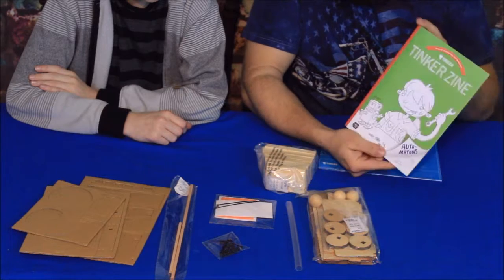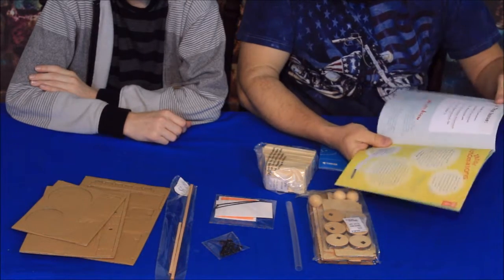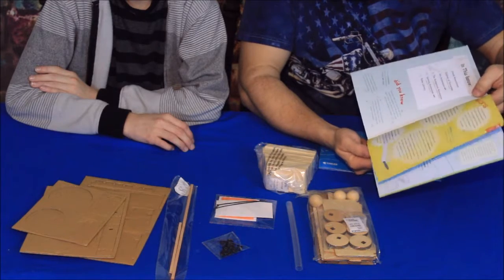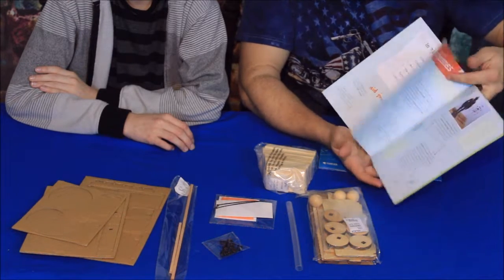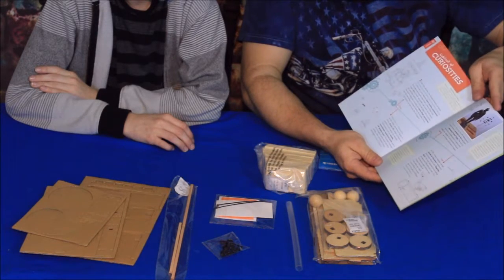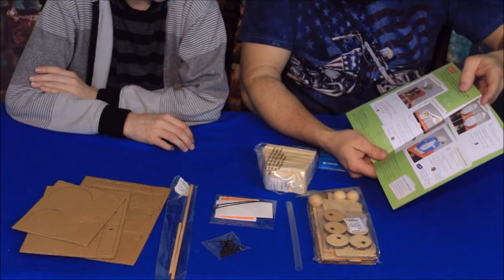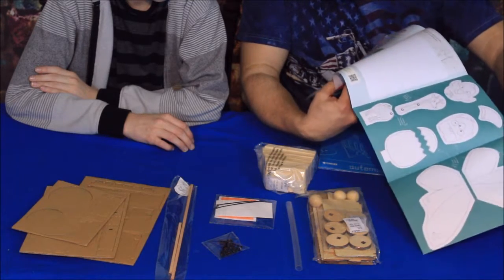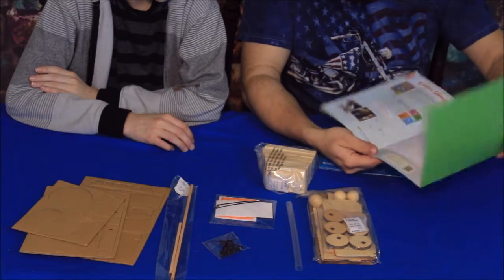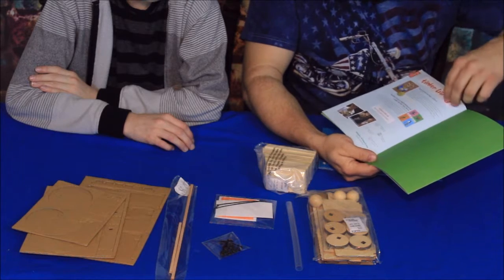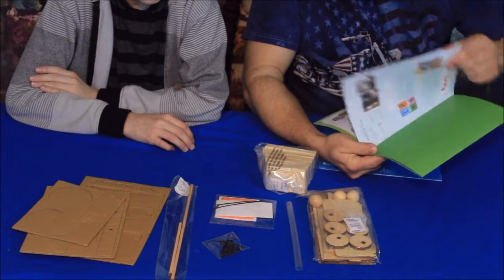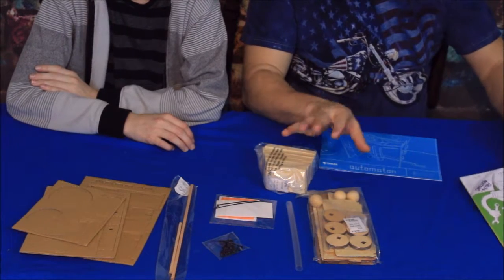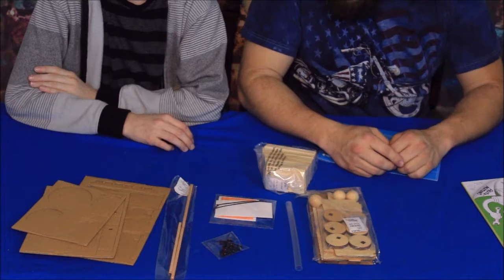But let's go ahead and get started. We'll start with the tinker zine here. Of course the tinker zine has different ideas and everything that is related to this automaton and automatons. So you have some different information here, gives you some ideas on what a lot of that stuff is, how it works and things like that. Now this one actually has a fold-out section, so you've got some extra pieces there that looks like you can cut them out. And it does have of course some additional information. There's the tinker library information it shows there, and then usually some of this stuff at the end is some additional projects that you can do that correlate to what this build is going to be.